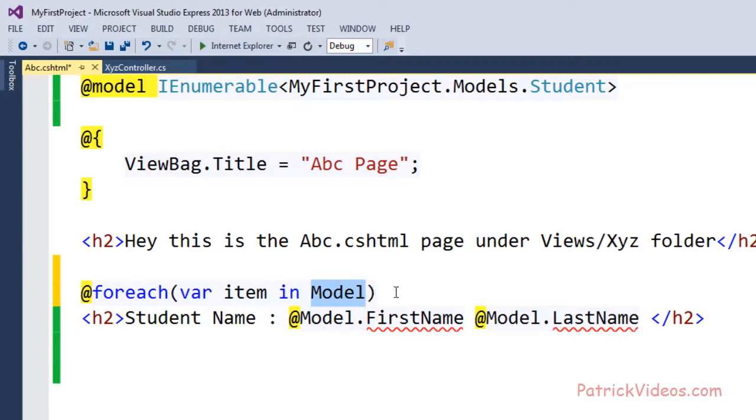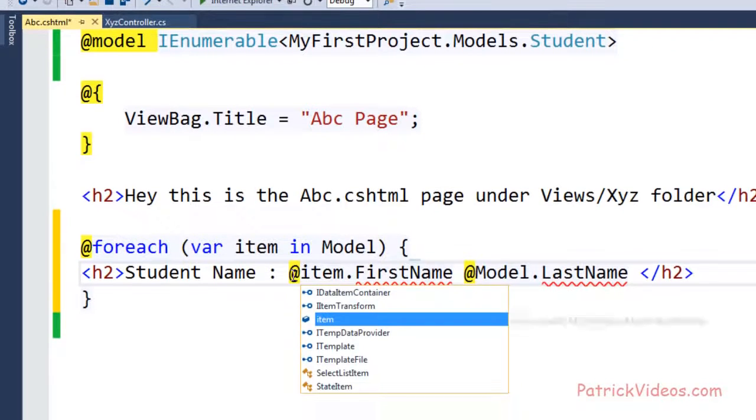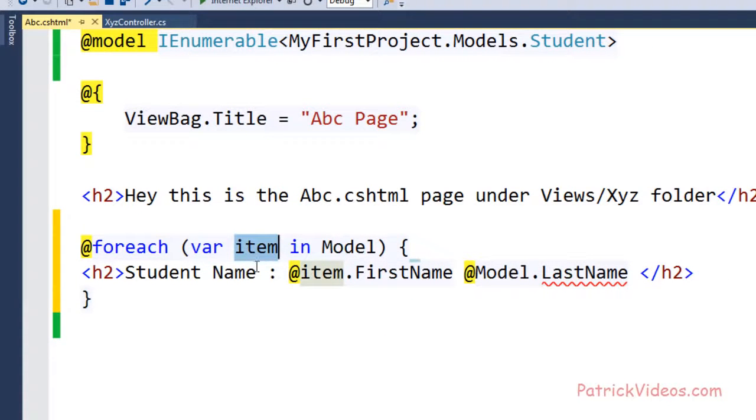Now model holds a collection, open curly braces and close curly braces. And here instead of at model, we will use at item because item contains each and every student object. So here you can see that we are using a foreach statement to loop through those list of students.